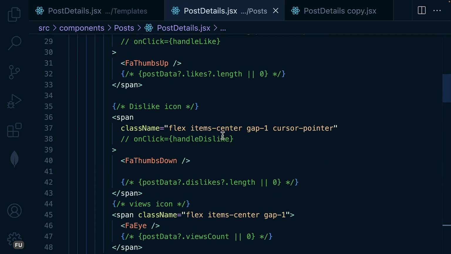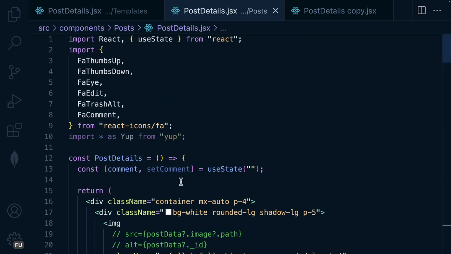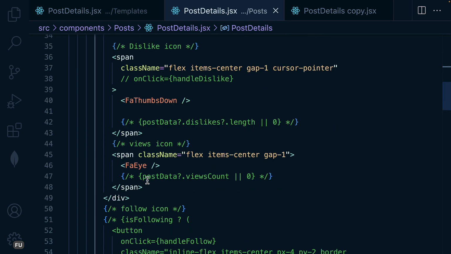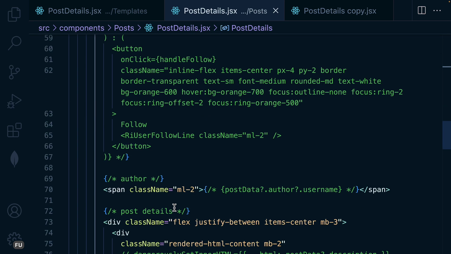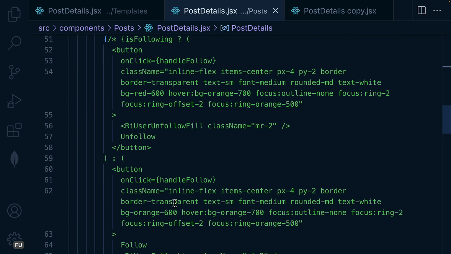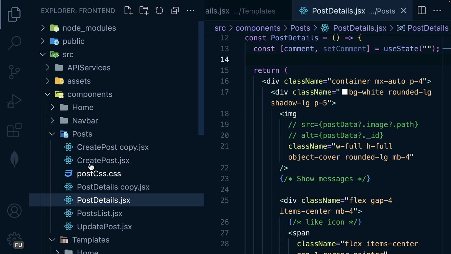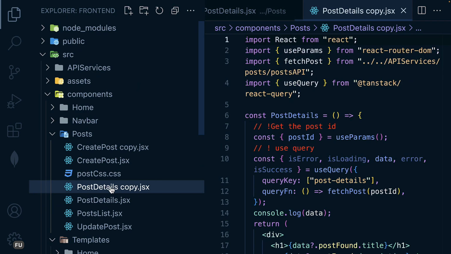So let's look at the structure, and it follows the same principle, just some placeholders over here, and this is where we will display some loading and some icons to like and dislike. Don't worry, we will get there very soon. For the meantime, we are just displaying the post details. So let's bring back the original concept or logic, and that is inside the copy of this one.